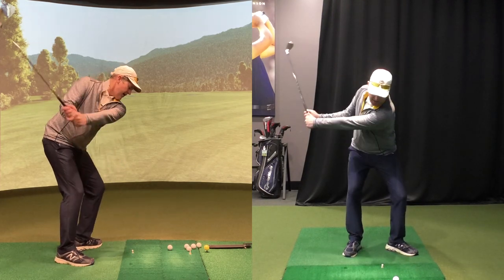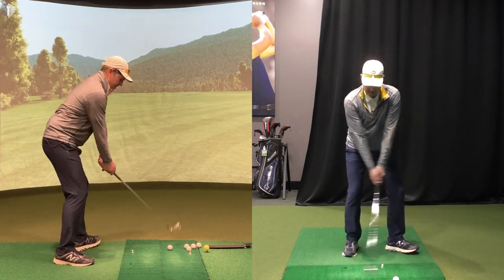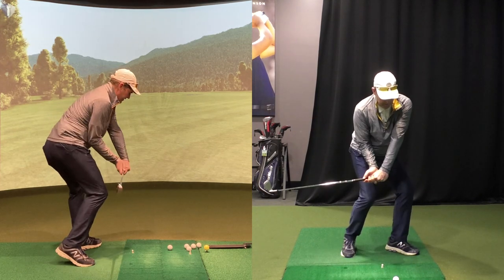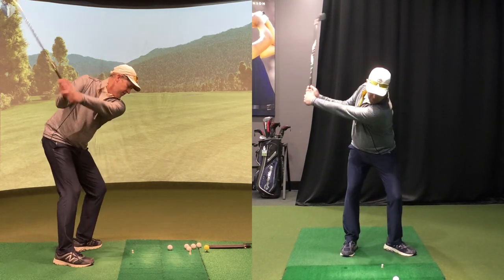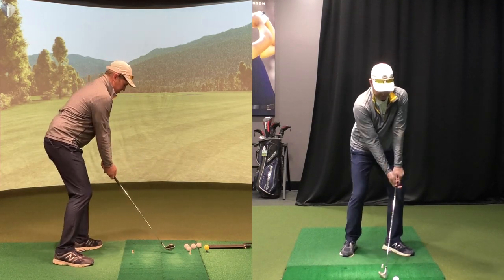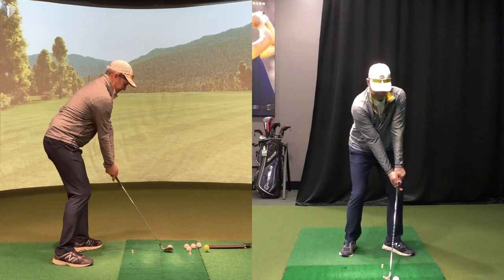Transition-wise, now I'm going to turn this the other direction, starting the downswing, which I think is going to be a very important move as we want to hit it further and further. So I wouldn't want to get here and start swinging the arms too soon. I want to make sure that the knees and pelvis actually start the transition.